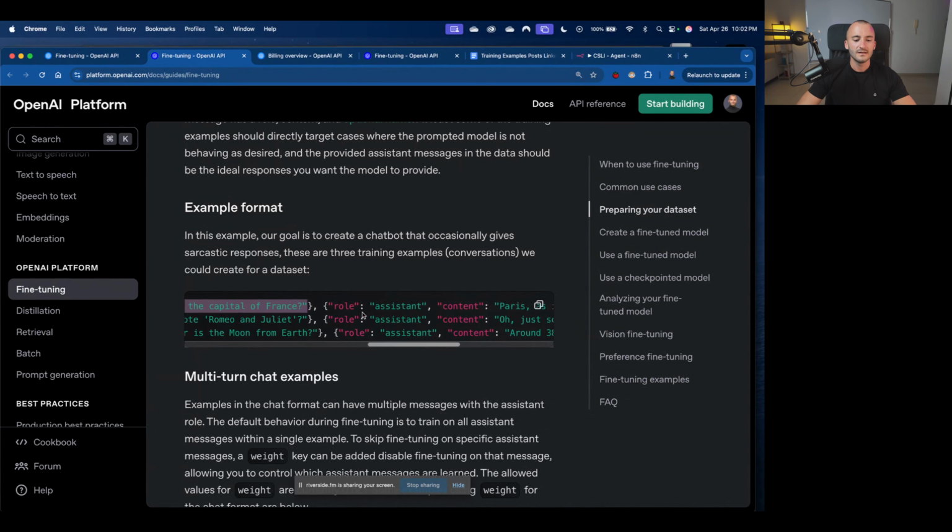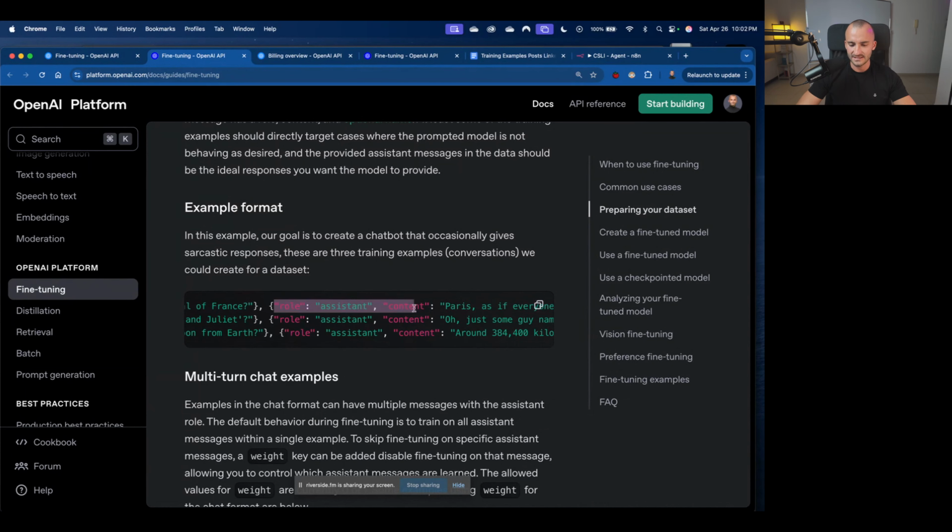And then for the role, the assistant, this is basically your custom GPT. Here is where you're going to put in the response that you would like. For example, this example that they give here is that Marv, I think it's called. Marv is a factual chatbot that is also sarcastic. So it's going to respond to your prompt, but in a slightly sarcastic way, right? Paris, as if everybody doesn't know that already.